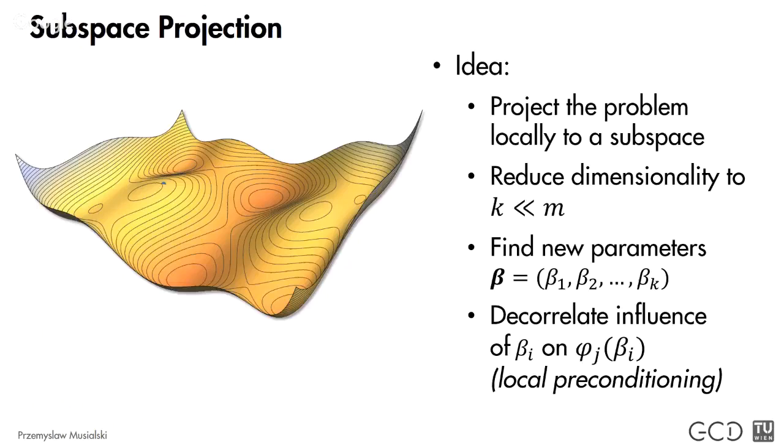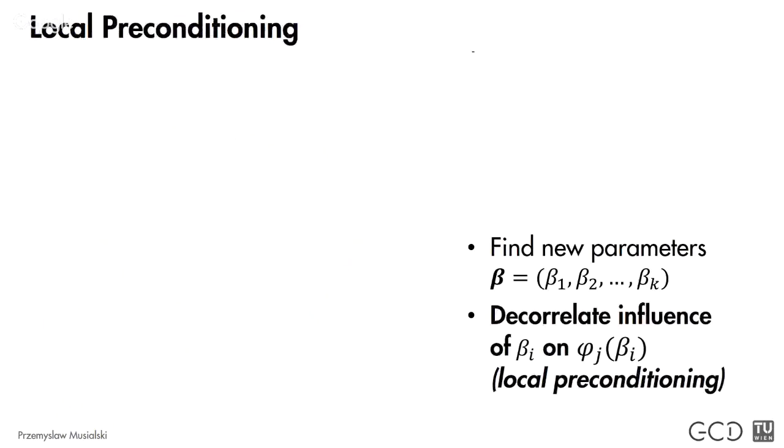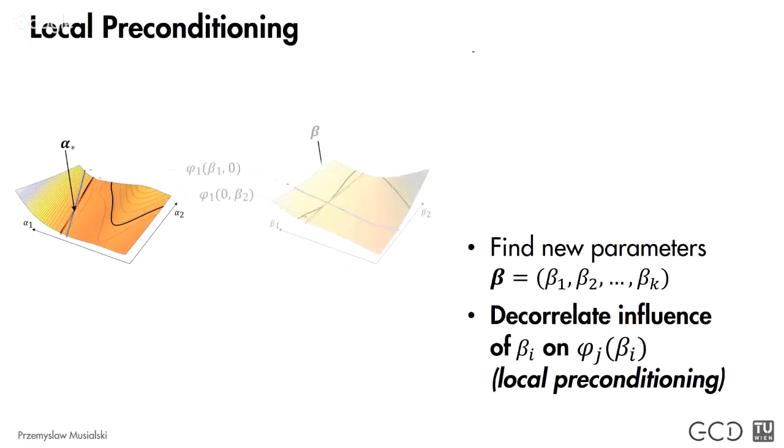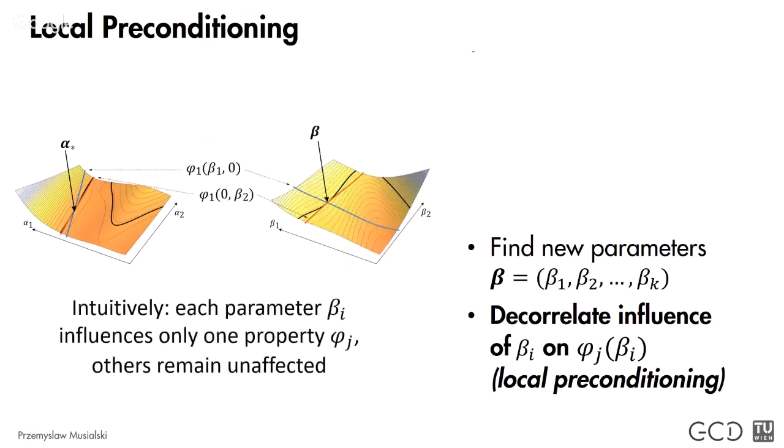It's not exactly the same because it's much more specialized. But let us have a look at what I mean. Maybe this figure will help us, or help me, to explain it. So what we are doing basically is to find again a local subspace where the parameters which we are looking for, the parameters beta, influence the particular... so this surface is, let's say, the objective function, and we want to find a local reparameterization where each beta influences only one property.